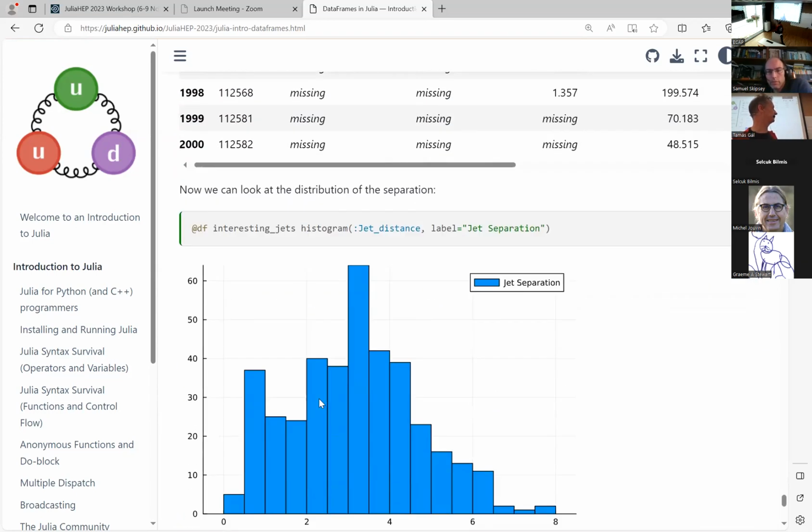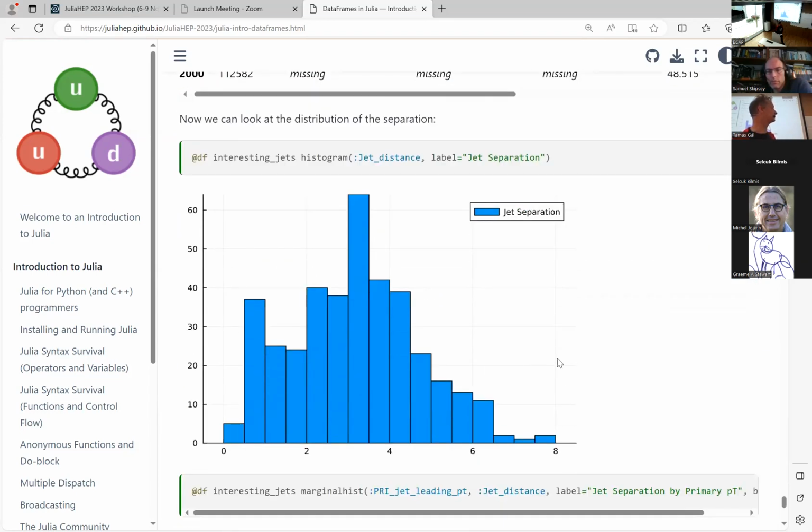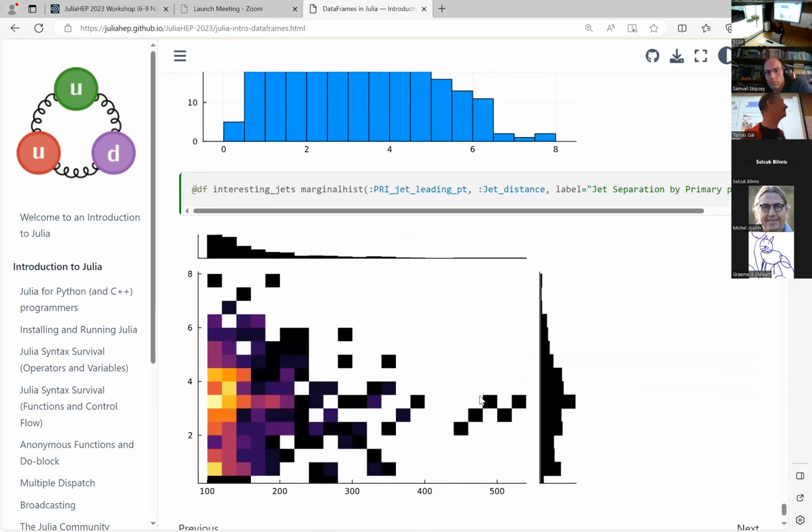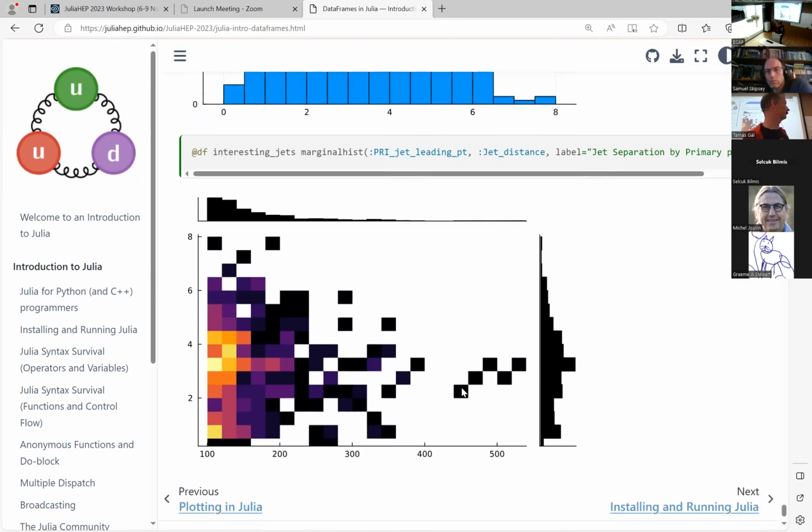And then we can actually look at the histogram plot. So you can see that this has very clearly got a peak around pi. So in general, these jets appear back to back from one another, but not always. Okay, so they can be separated a bit from one another. And again, we can print the marginal histogram that just shows us the same thing as well, that you're often getting these jets back to back. All right.